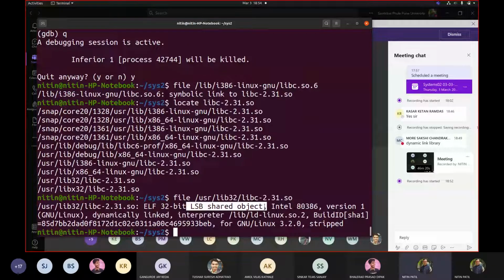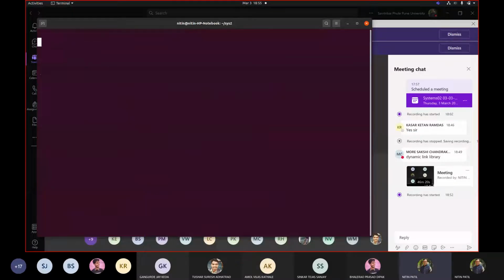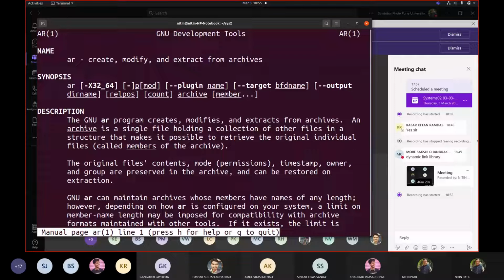So our target would be what? Can I create my own shared library, .so, shared object? We will also see how I can create my own static library. A static library is created using AR, which permits us to create a library.